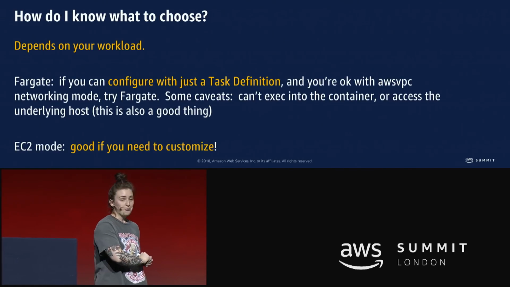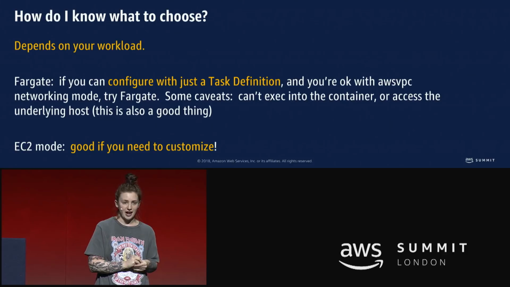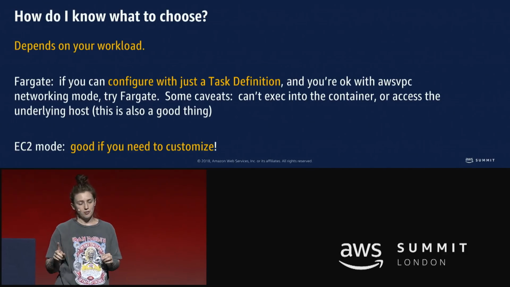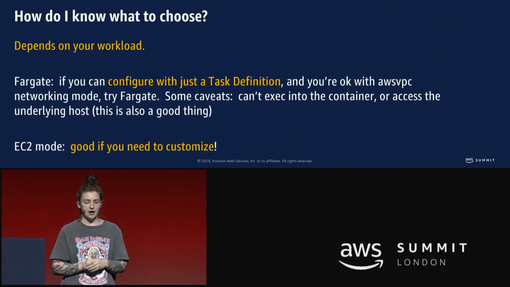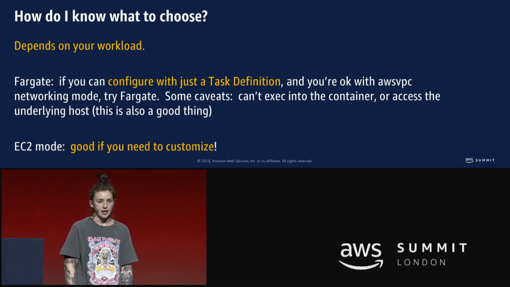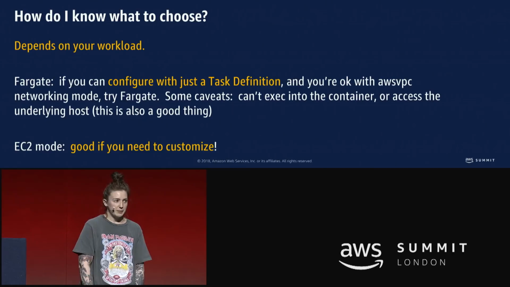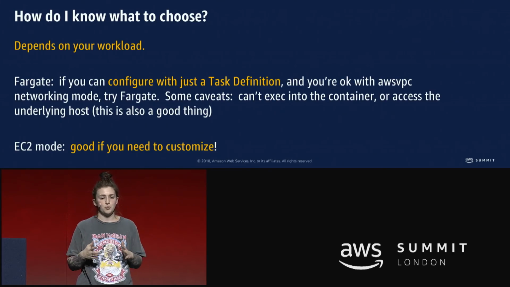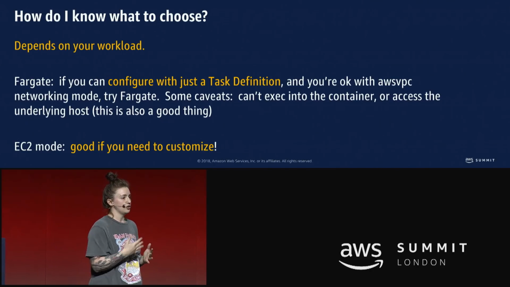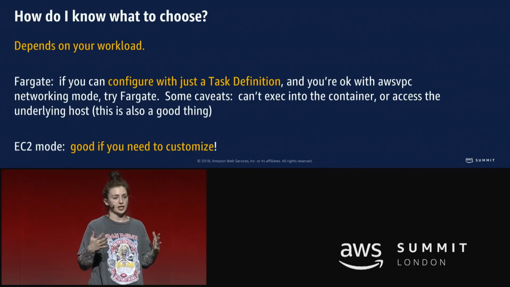This is the number one most popular question I get, other than maybe how do I get into the EKS preview. But the number one most popular question is, okay, so you have ECS and you have Fargate, and how do I know which one I'm supposed to use? And I think the short answer here is it depends on you, and it depends on what you're doing. I think the better way to look at it is how much control are you looking to have?